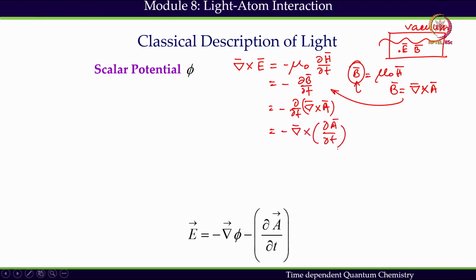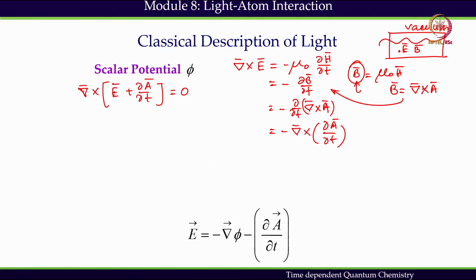Or in other words, we can combine these two, we can rewrite this as the curl, this cross product, of E plus the time derivative of the vector potential equals 0. One can write it down. So if we write it down, another interesting property is showing up, and we are going to make use of that property of vector algebra.